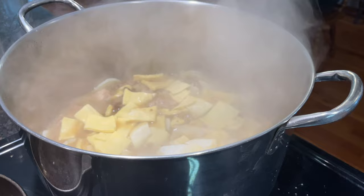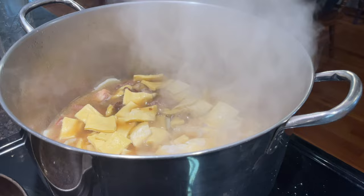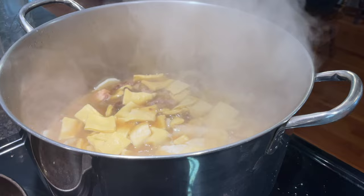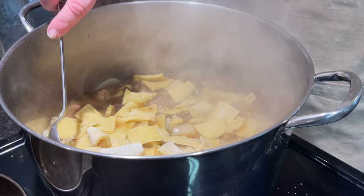The origins of this non-pie pot pie go back to the early Pennsylvania residents of southeastern Pennsylvania. The dish was created as a clever way to use leftovers. It could be made with turkey, beef, ham, chicken, and nearly any kind of vegetable. It's a thrifty way to stretch out food to feed a large family or a crowd with something filling and with substance. In Pennsylvania Dutch, the meal is called 'pot boy,' a phrase that has morphed over time to 'pot pie.'